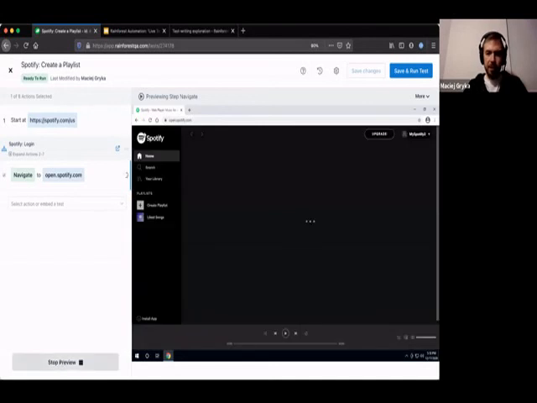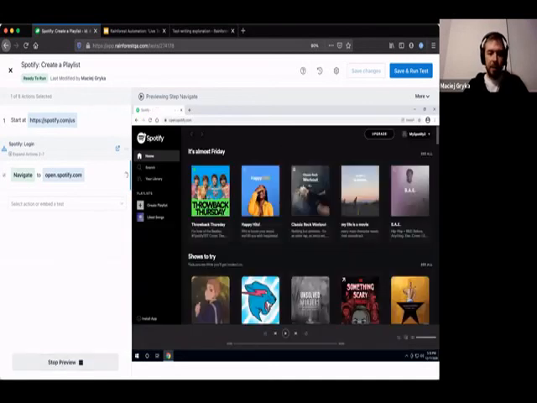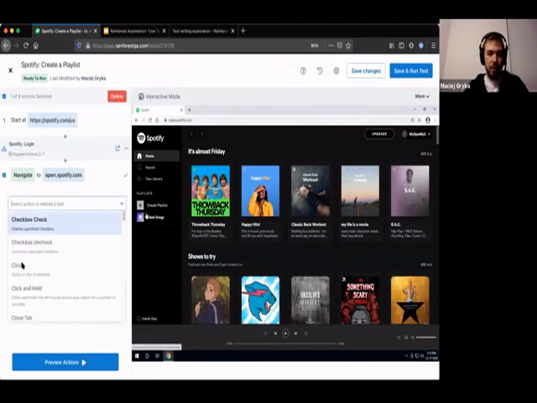Great. So that's our Spotify player. We want to create a playlist, like I mentioned. So let's go ahead and do that. We'll do it by, well, first maybe let's just create actions. So there's a link here to create playlists. So I'm going to create a click action to click on that.